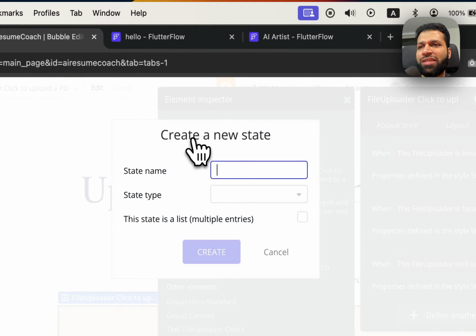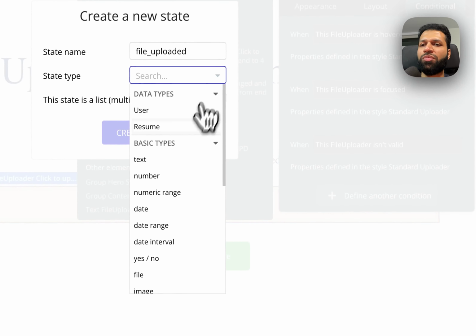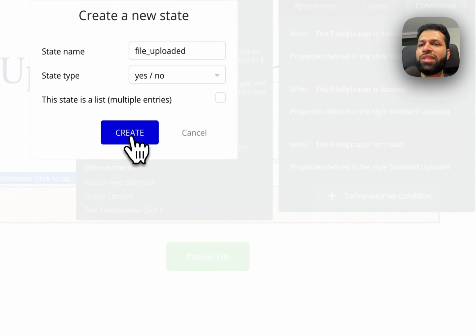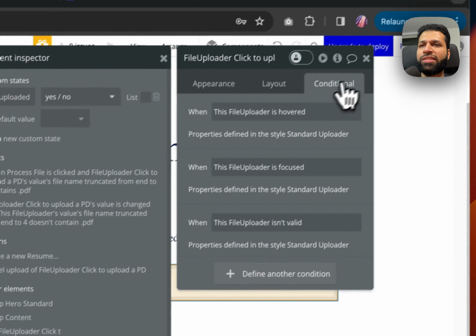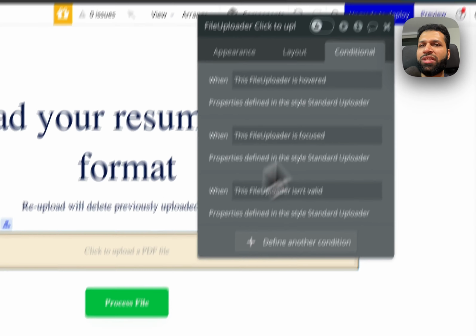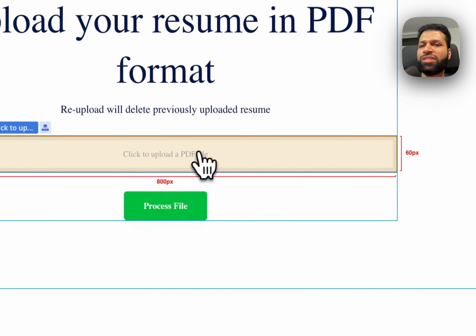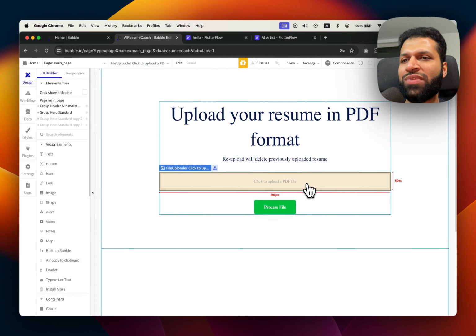We can define a state and we can say here, file uploaded. And this could be just a yes or no. So anytime the file is uploaded, then we can define that, change the state of this particular element, and then we can use that state somewhere else. So we see that all of that is defined for each of these elements.